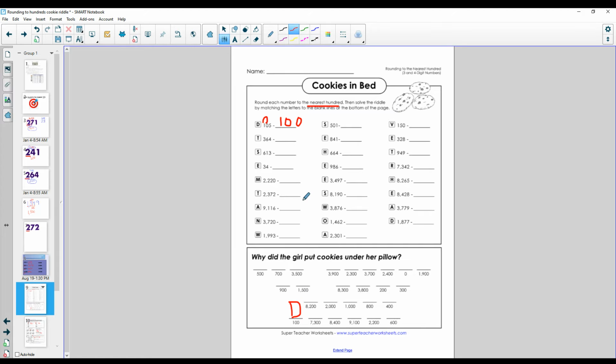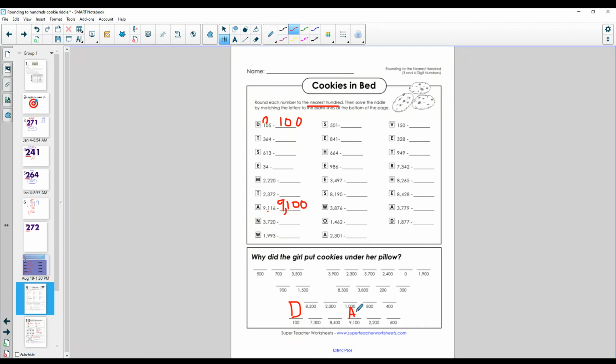Okay. Let's just try one here. This is in the thousands. We're still rounding to the nearest 100. Nothing's going to happen to this 9. So is it either going to stay at 100 or go to 200? We look next door, and this is a 1. That's 4 or less. Let it rest. So this one rounded ends up being 9,100. I go down here and find 9,100 right here, and I'm going to put the letter A.